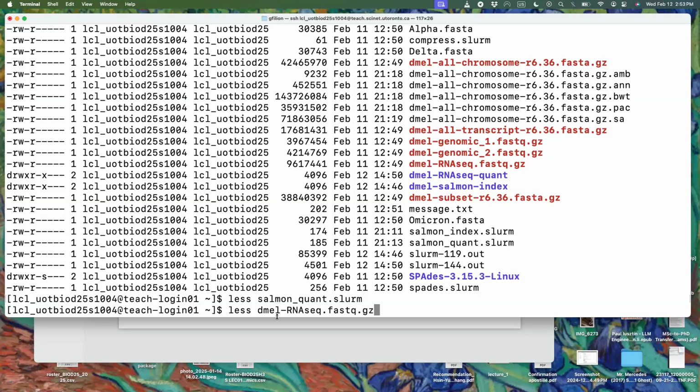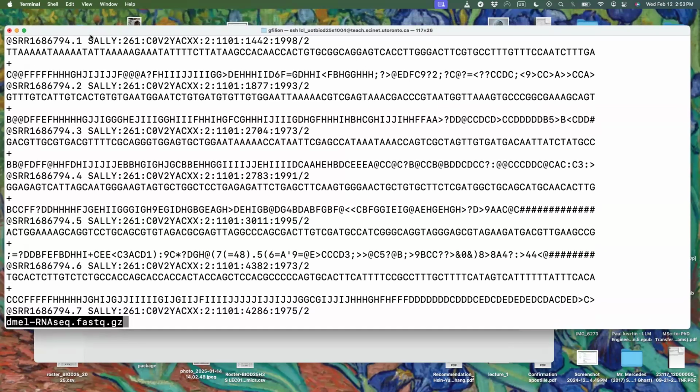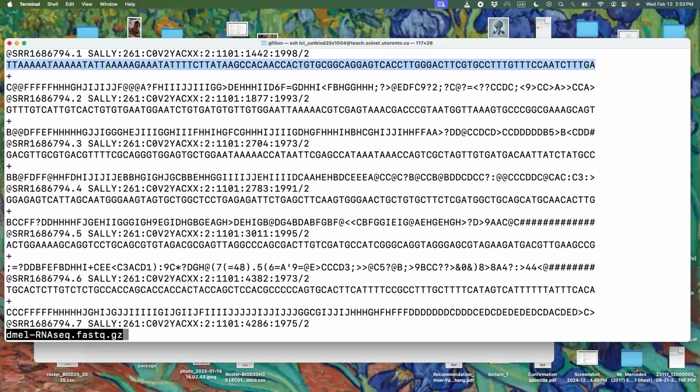Leaving this on screen a few more moments. dmel RNA-seq fastq.gz. And if I press enter, I've got here a typical FASTQ file. So remember FASTQ file? This is what comes out of the sequencer. You really run your experiments, do some biology, prepare a library, put the library into the sequencer, and then the sequencer outputs a FASTQ file. So that's really what has been sequenced. That was an RNA-seq experiment, meaning that this is in DNA form. But remember, this is because there was a reverse transcription. It used to be an RNA. So this is some piece of an RNA from Drosophila.